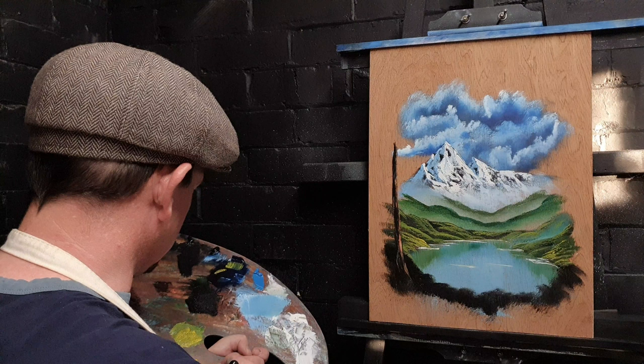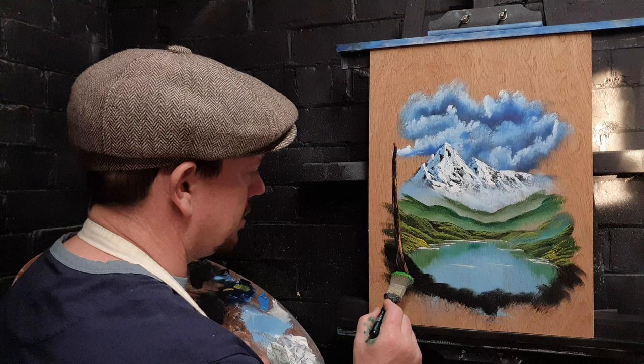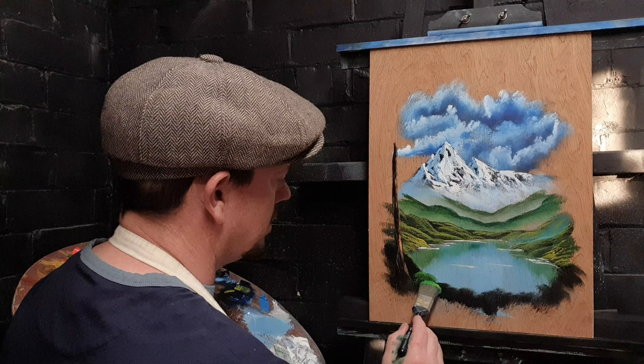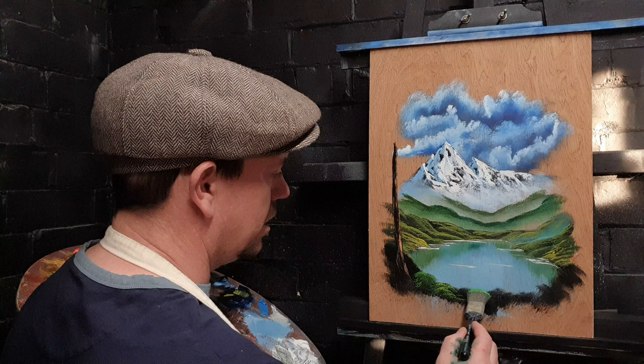Yellows and greens, maybe a touch of the thinner, just to thin it down somewhat. And then I think there was a path there, but maybe it's overgrown in this one. Maybe the path has gone. We'll just put some individual clumps and bushes, maybe change the flavour every now and again, so we'll come back to that one.